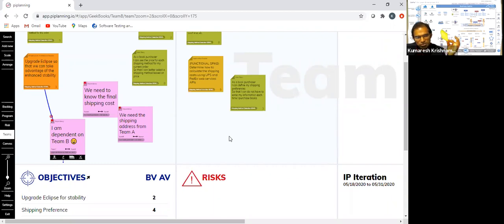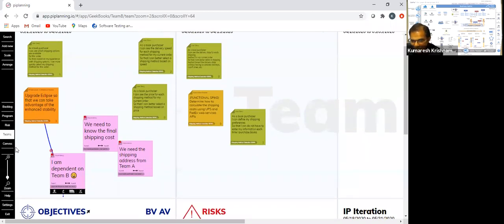So we used to focus on individuals and interactions over processes and tools. That is one of the values of Agile, individuals and interactions over processes and tools. But nowadays we don't have a choice. We have to use tools. Even though we understand individuals and interactions are more important, unfortunately, we are forced to use tools like these, all right? Now, we just have probably a couple more minutes, just a second.